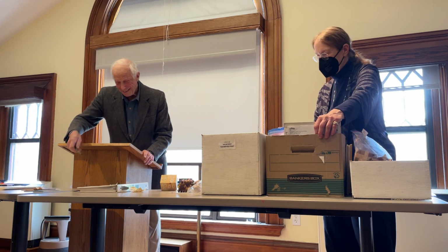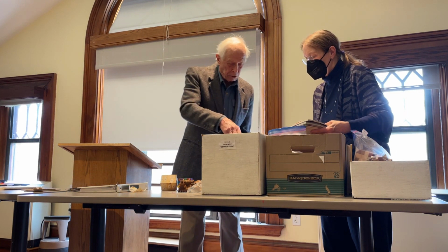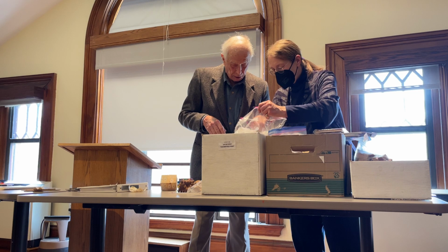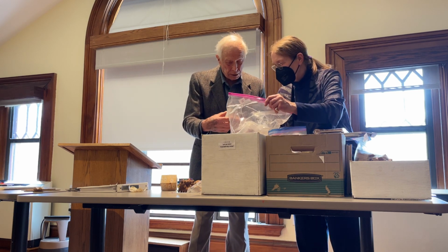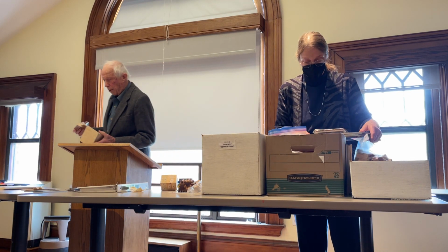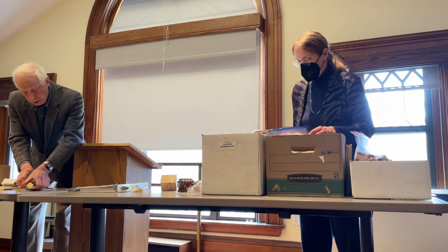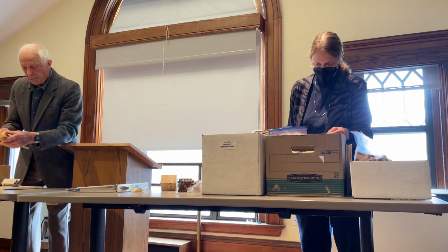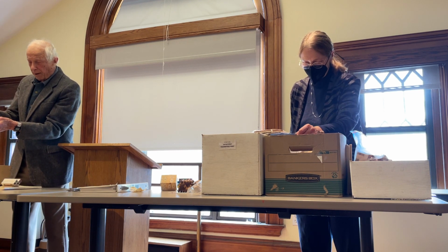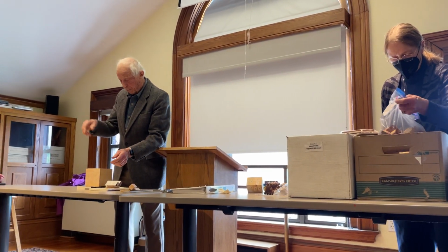Okay, let's see. Oh yes, this thing goes along with it too. Yes, this is part of the deal, and this too. This thing, this is how the pieces were made for that one that was passed around. You see, it goes in here, like this, goes in the saw, and you go zip, and then you turn it 180 degrees, zip, and you end up with a six-sided block, and then four of them used.